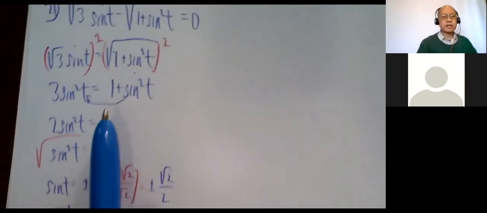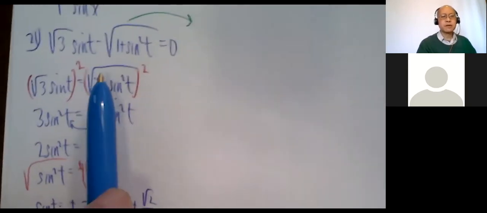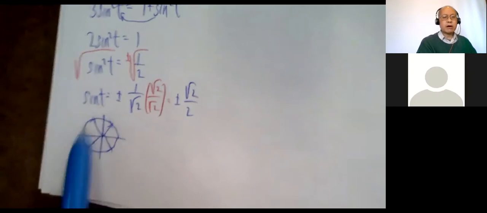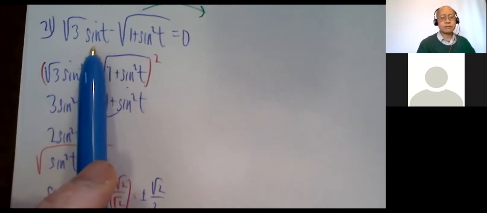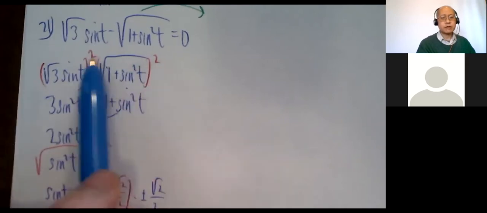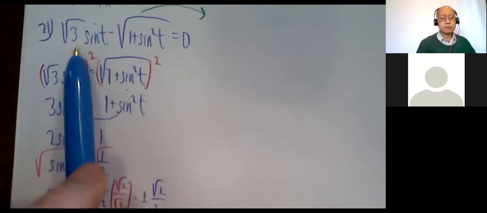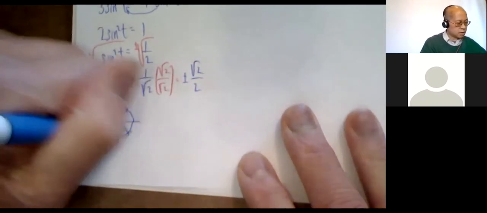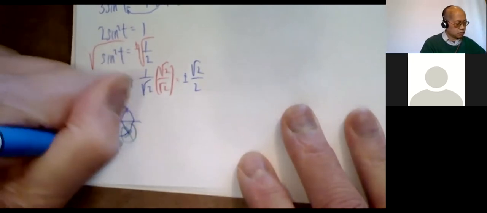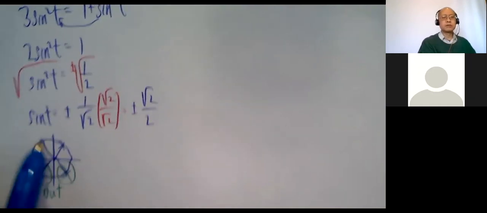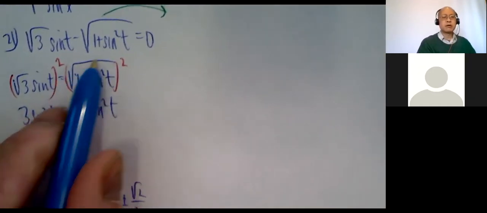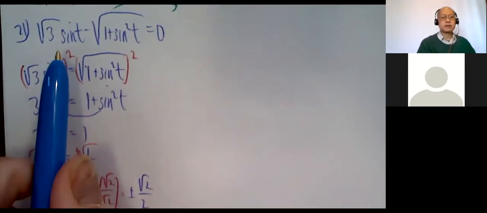But there's one thing I do have to watch out for. Right now I have all of these, but in the original, if I move this over, this has to be positive. So I don't want this expression to be negative. If I move this over, the square root is going to be positive. So I eliminate all the negative values. The negative values are here and here, so these two are out. So I want these two. Those will give me positive quantities.